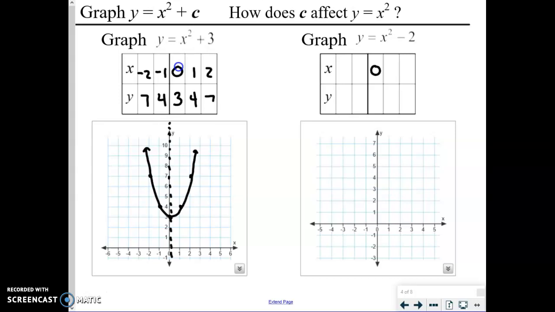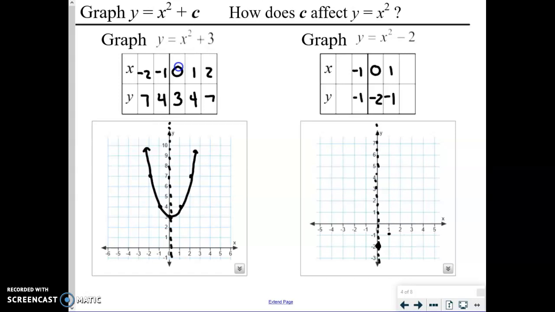So if we put in 0 for x, 0 squared is 0, minus 2 would be negative 2. And sure enough, what that does is it moves our vertex down 2 from the origin. The axis of symmetry is still right down the middle and is still at x equals 0. Now if we go to the left or to the right, the symmetric shape will still be there. The outputs will still be the same because that's the nature of how this is going to work in the quadratic formula. So if we take a look at that, we put in 1, 1 squared is 1, minus 2 is negative 1, and negative 1 squared is 1, minus 2 would also be negative 1.